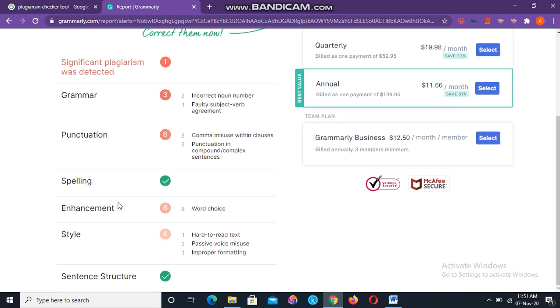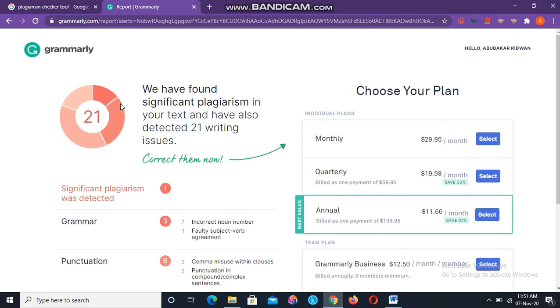Now, what we do in this case is go back, check the affected areas, and correct accordingly. You can also rewrite it, but the problem with checking the entire file is that you might not know which area is actually having this issue.